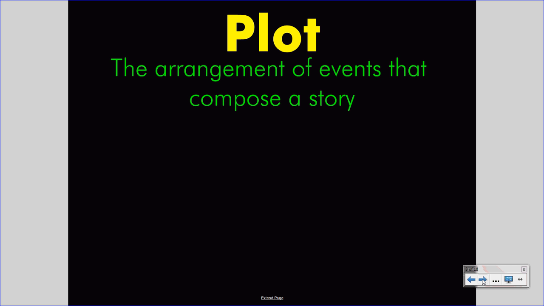The definition of plot is the arrangement of events that compose a story. It's important to understand plot as a series of events, distinct and individual occurrences within a story. Something happens, and that something happening is an event. Plot refers to how these events are arranged in sequence, from beginning to end.